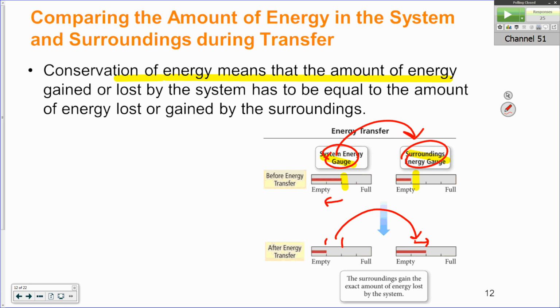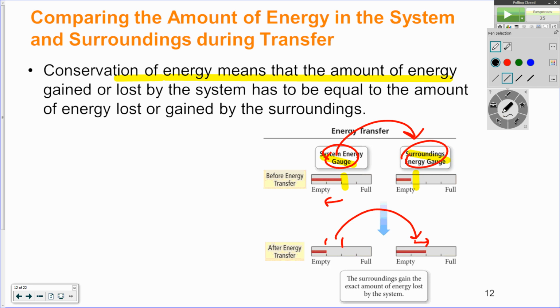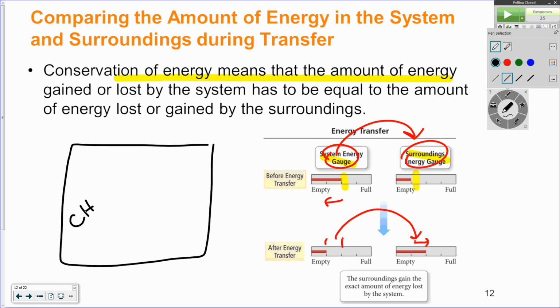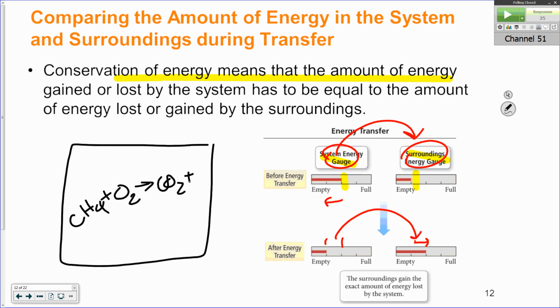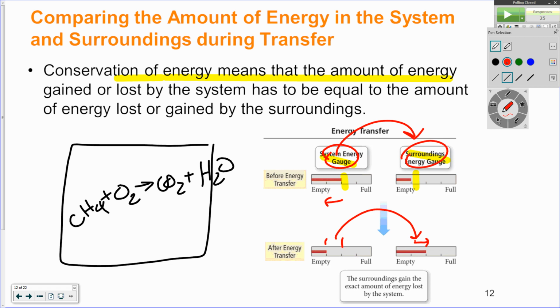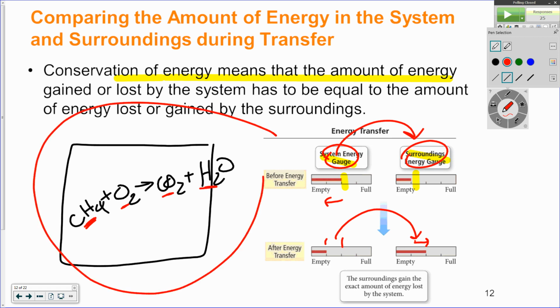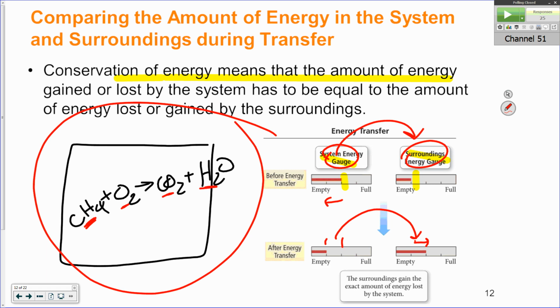Because I can't put a thermometer inside of a chemical reaction and measure the actual molecules. Even if I had a reactor where I was burning methane to produce CO2 and water, I can't measure the temperature of the individual atoms to see what the change is. What I can do is measure the temperature of the whole system, including the surroundings as a container, and look at how much the temperature changes. That's a process called calorimetry, which we'll do in the lab this semester.